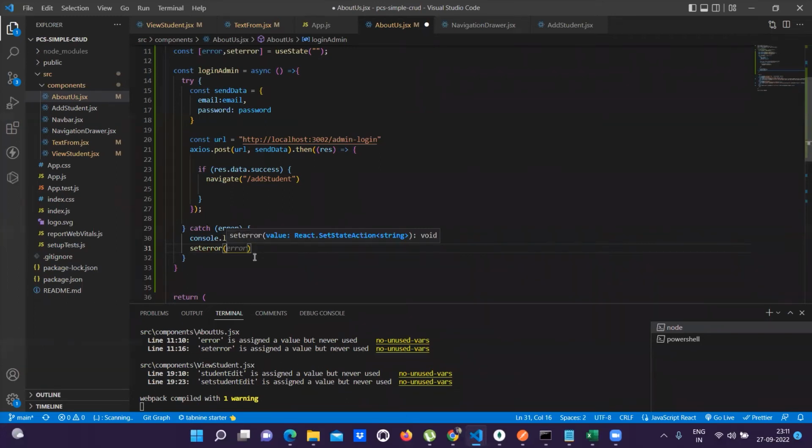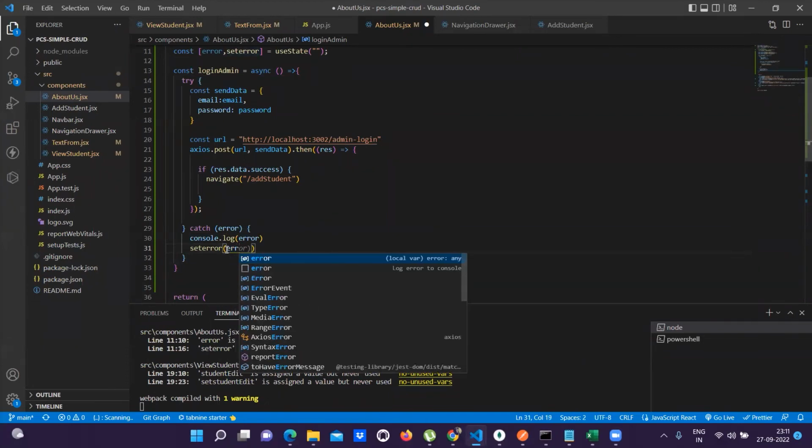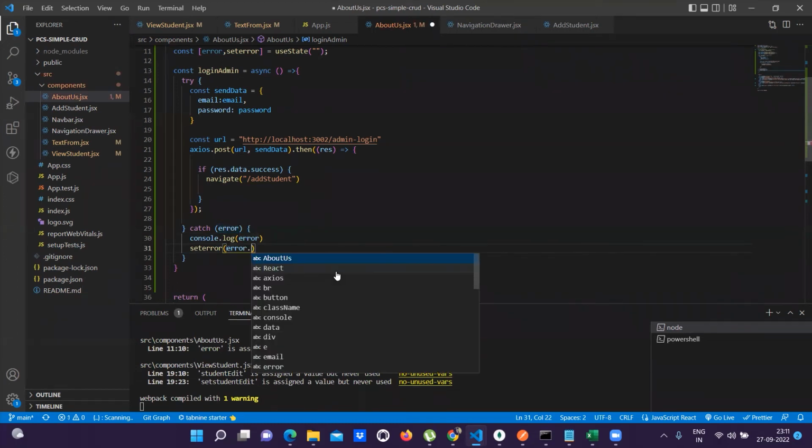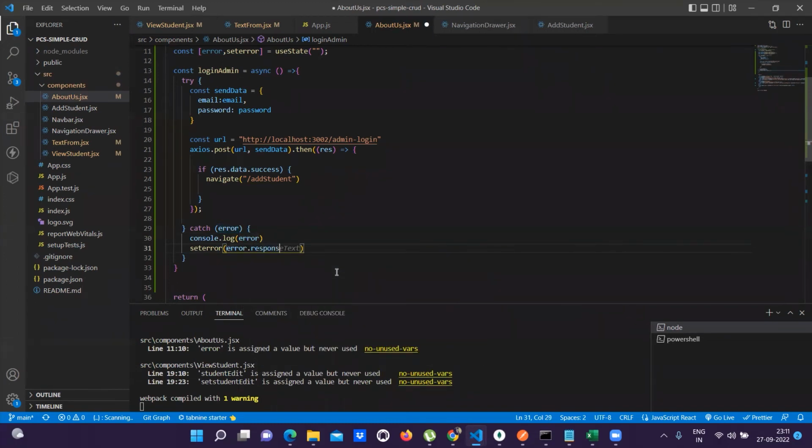We will write error.response.data.message, and it will show the alert.